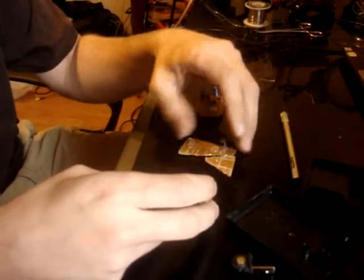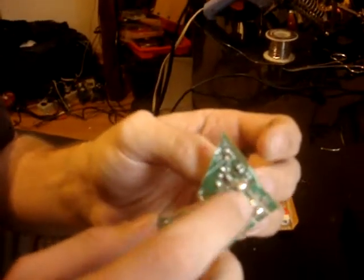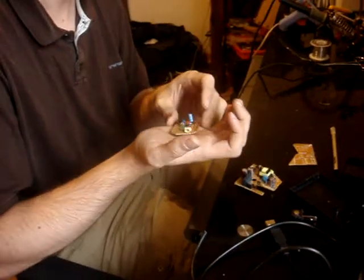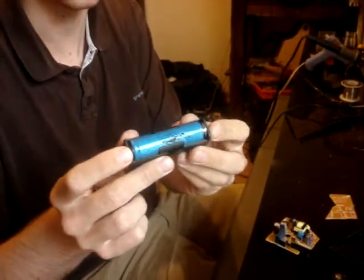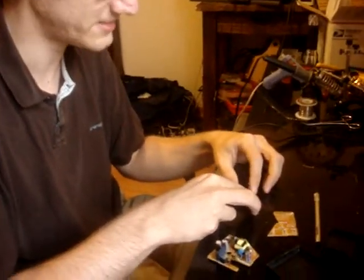I broke it off because I just need the prongs, and I dremeled away the circuitry connecting to the prongs. That way, when I hook up my charger that I made, it's a USB charger for lithium ion cells. It plugs in through USB, like your computer or PS3, whoever has a USB port, and it will charge any 3.7 volt lithium ion cell, like the one in the camera. It could also recharge these cells that I like to use in the dual wireless mods. And it can also recharge any cell phone, pretty much. Oh, really? It'll recharge a cellular telephone? Yeah. Any lithium ion cell, 3.7 volts.